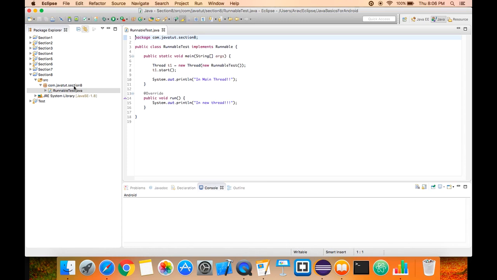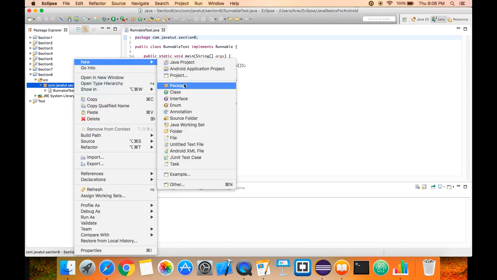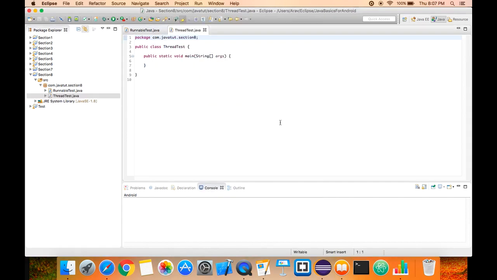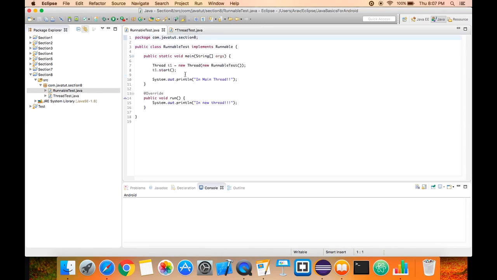Let's go ahead and create a new class. This time we'll name it thread test, and we will create our main method. Hit finish. And then instead of implementing something, this time we will extend. And if you remember from the previous example, we created an implementation of thread class.